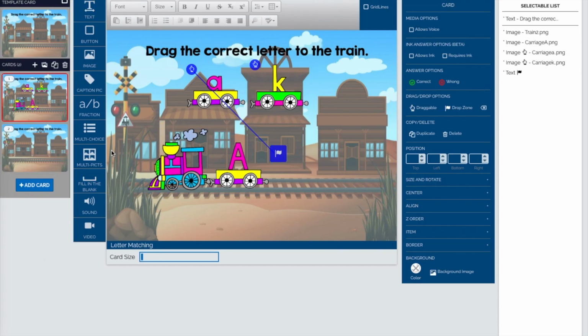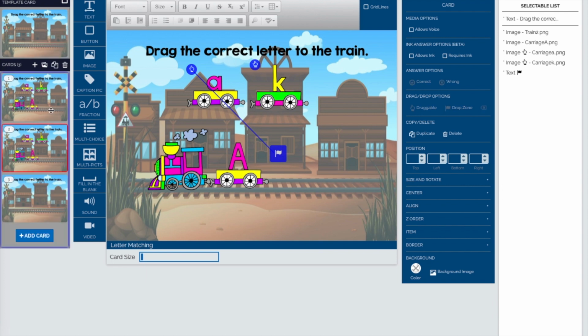And then one of the things I tend to do to make it easier for future slides is I take this slide. So if you see over on the left where it says 1, instead of adding a new card like this and having to get the train and all that again, I take this same one and I go up here where it says clone it. So I'm going to clone it now. So now I'm on slide 2 or deck card 2. And now I just have to change the letters.